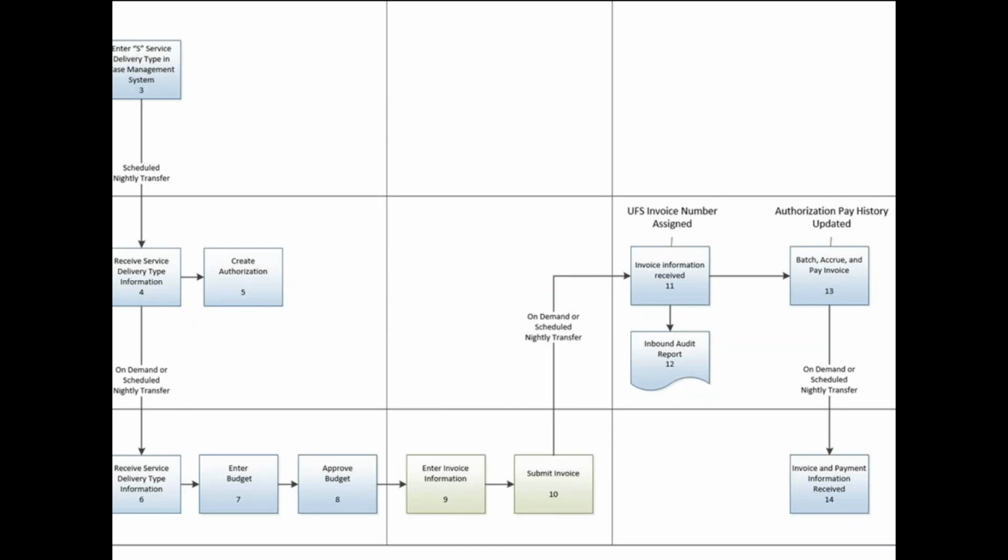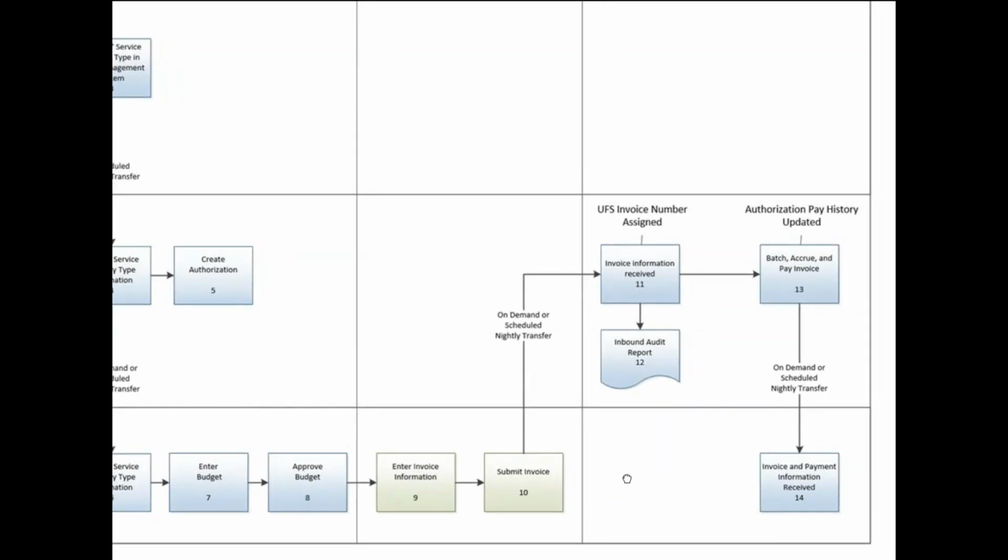So to get back to it, there are some options when you choose to pull the invoices into batch, and we'll go over this later. You're able to selectively process just the self-determination program invoices or put them all with your traditional. You can choose to do them together or separate. So once the invoices have been batched, accrued, and paid, which is the same process as traditional invoicing, the invoice and payment information will be transferred back out into e-billing.